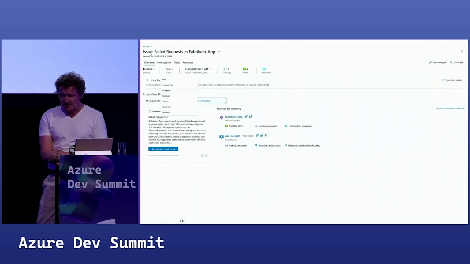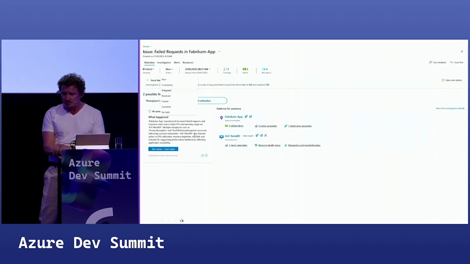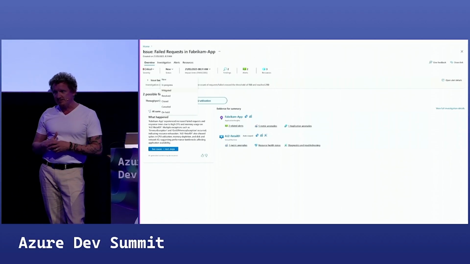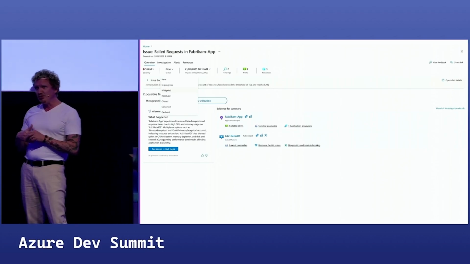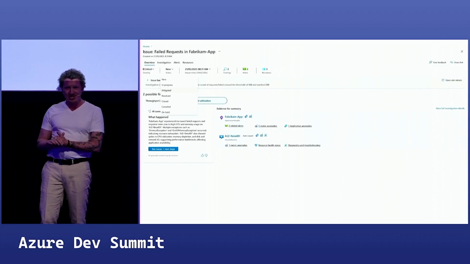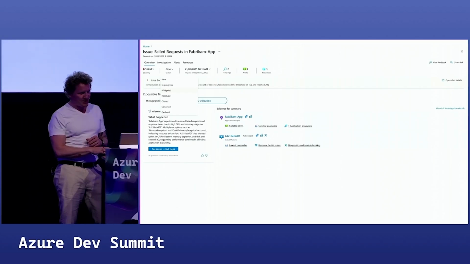And then this issue is another resource which you can then set to in progress, new, mitigated, resolved, so you can process it, and I'm sure also then log the thing in your ticketing system and whatever is needed to be done, right? So that's the thinking about using AI on top of this experience. But again, what we are doing now is that we are telling Azure exactly what my application is. And if Azure knows what many thousands of applications are, it can start drawing conclusions based on that base of knowledge, right? To help you out when you have issues with your application.